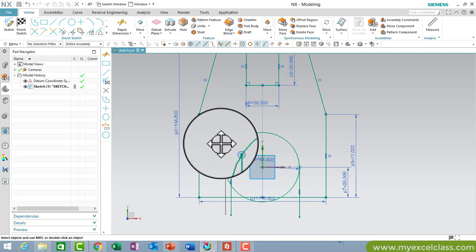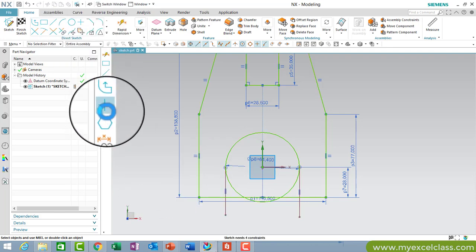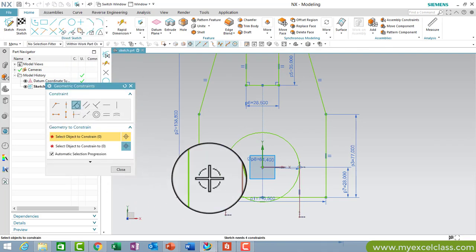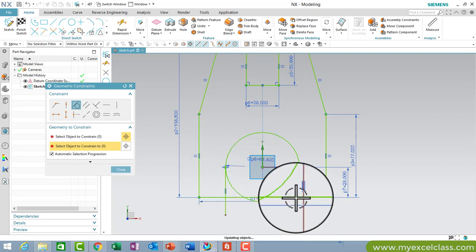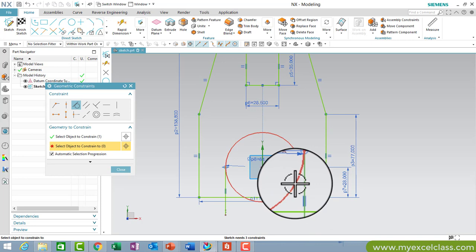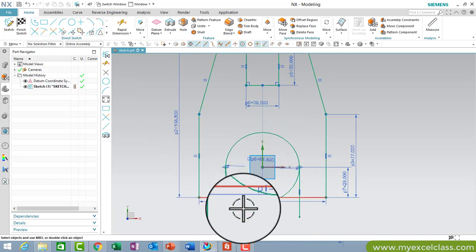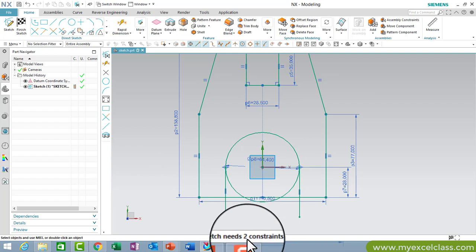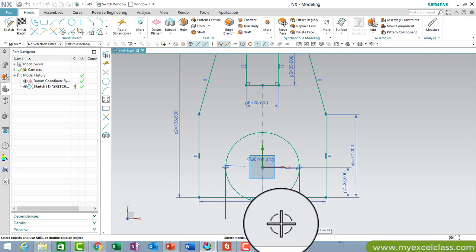Okay, see this? Alright, so what I'm going to do is geometrically constrain it first, tangent constraint. So I'm just going to click on this line, select this arc, click on this line, select. Okay, so now we've added the tangency again. And it says the sketch needs to be constrained, basically because this length is not constrained, so that does not matter to us.